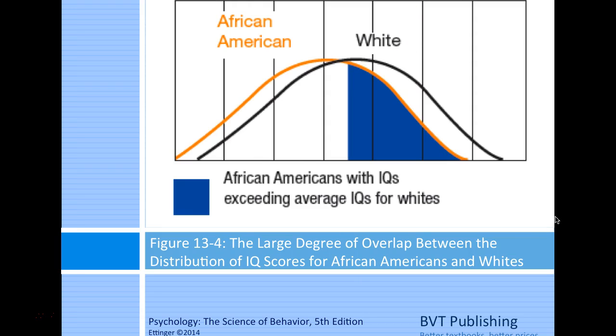Furthermore, the fact that the range of scores for both groups extends from very low to very high indicates that the IQ differences among individuals within one racial group are profoundly greater than differences between the average scores of two groups. And finally, a substantial number of African Americans have IQs that far exceed the average IQ for whites. So, given this information, even Arthur Jensen conceded that all levels of human intellect are present in both races, but we are still left with the puzzling matter of a 15-point spread between them.